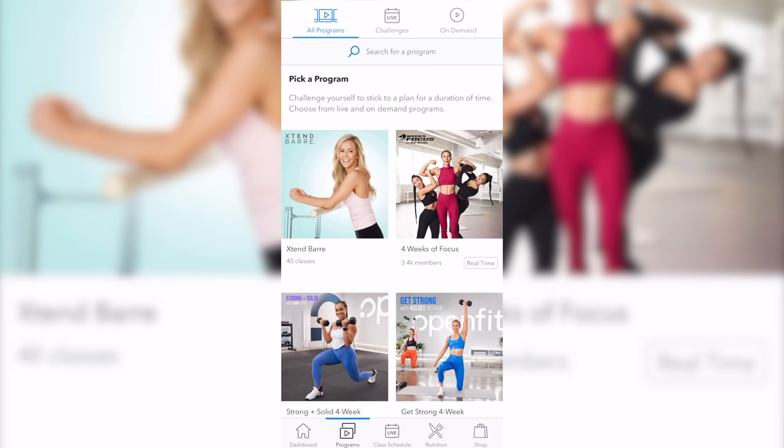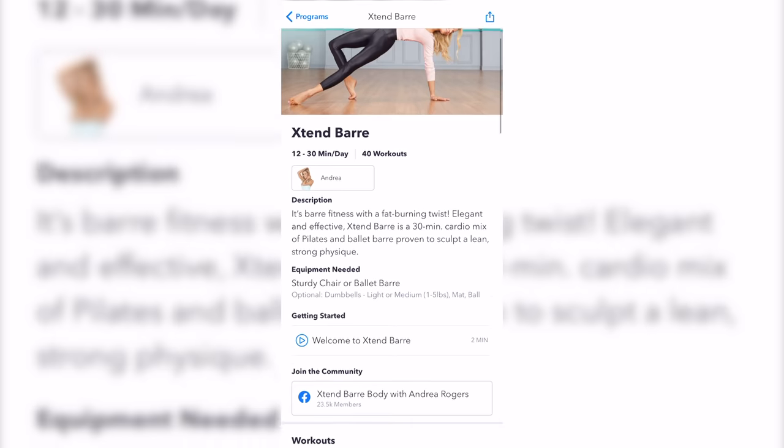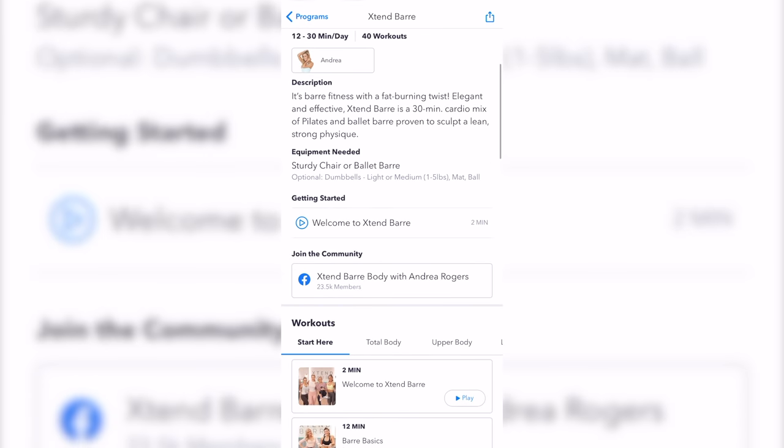Before I get into today's workout, I want to talk a little bit about OpenFit and why I love it so much. Going to the gym nowadays is kind of impossible for me — getting in the car, parking, going into the gym, doing your 30-minute workout, and getting home is almost an hour, and I just don't have that time anymore. With OpenFit I can do it at home, which works perfectly, and sometimes gyms are just intimidating. OpenFit is where you'll find Extend Bar and XB Pilates workouts from celebrity trainer Andrea Rogers, who uses small, deliberate moves that tone, sculpt, and burn fat with big results. Extend Bar is a 30-minute cardio mix of Pilates and ballet bar proven to sculpt a lean and strong physique. I've always been a big fan of bar classes but nothing has compared to the burn from Extend Bar and XB Pilates on OpenFit.